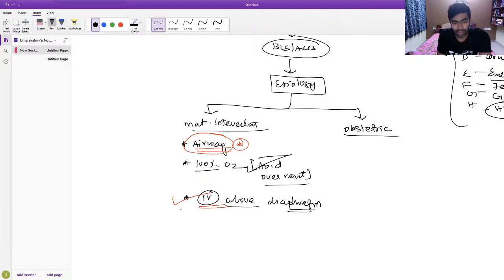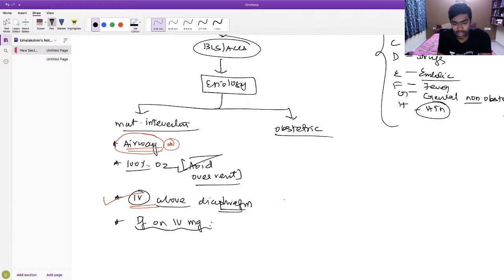And at the same time, suppose the patient is already on IV magnesium and gets a cardiac arrest, then immediately stop IV magnesium, because it could be magnesium toxicity. The most common cause of hypermagnesemia in the world is iatrogenic. We know that hypermagnesemia does not really happen without an iatrogenic cause. The most common iatrogenic cause is pregnancy, especially during eclampsia. You give too much magnesium, resulting in poor reflexes, a cardiac arrest and a respiratory arrest.